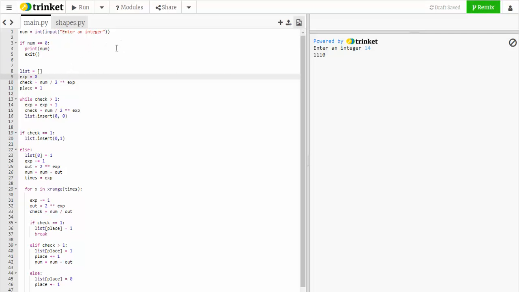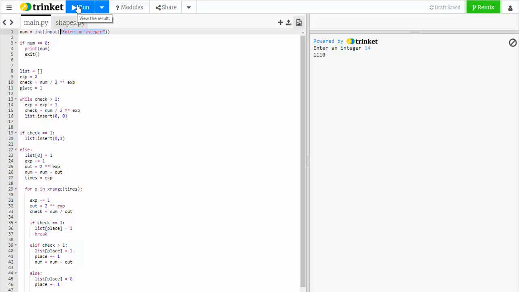So first thing you do is you enter an integer. So you initialize this variable and you say this number is equal to this, which basically tells the program that it's going to be an integer. This tells the program, okay, we're going to have some user input, and then this is the output before the user input comes in.